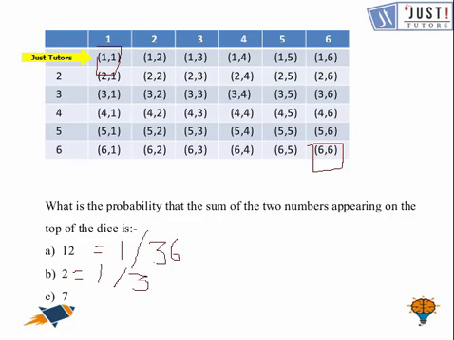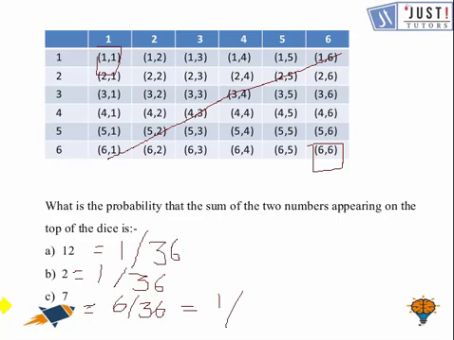Now I need to think of a number whose sum will give me 7. So here now it's time for a trick. Since 6 and 1 is 7, what do you need to do, just go diagonally like this. So here these all are the possible outcomes: 1, 2, 3, 4, 5 and 6. So favorable outcomes are 6 and total outcomes are 36. So it will be 6 over 36 and if we simplify this further it will be 1 over 6. So this is the trick here, that instead of looking for the number just go diagonally. For any other number you can try this one.